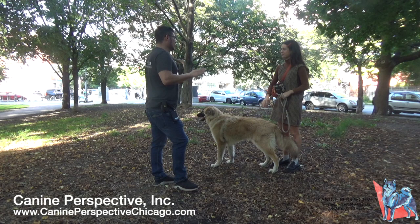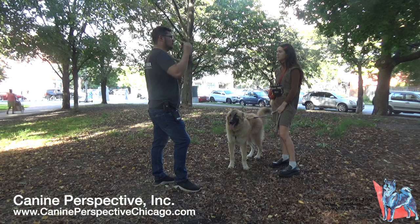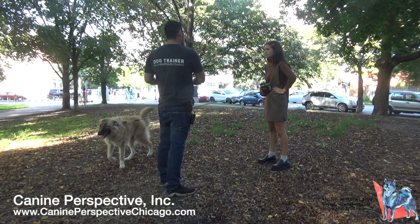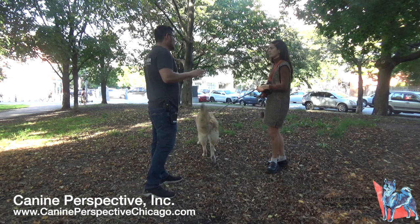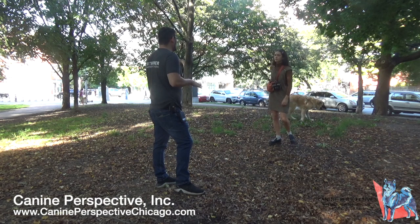Board and train dogs typically do a long AM and PM session of at least two hours each — for example, 9 AM to 11 AM lying on a bed while there's activity around them: dogs on treadmills, dogs playing, dogs being trained. The dog is required to remain still through all of it. All handlers do a session with the dog daily, reinforcing what's been taught. Socialization is introduced after the first week once the dog has adjusted to the new environment.